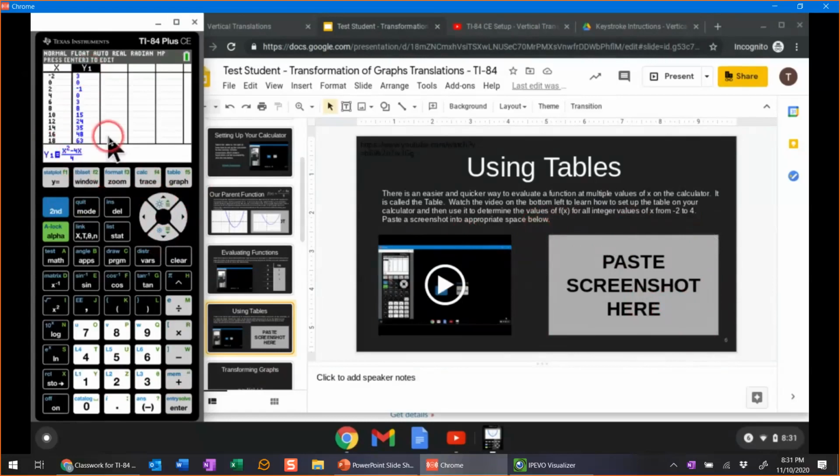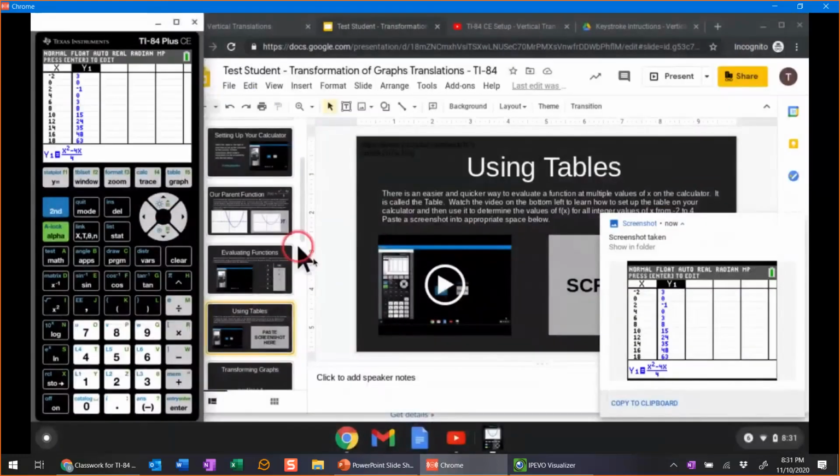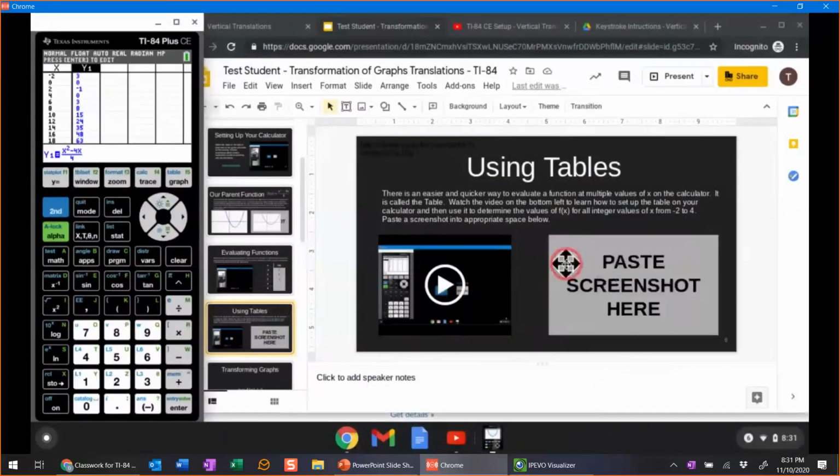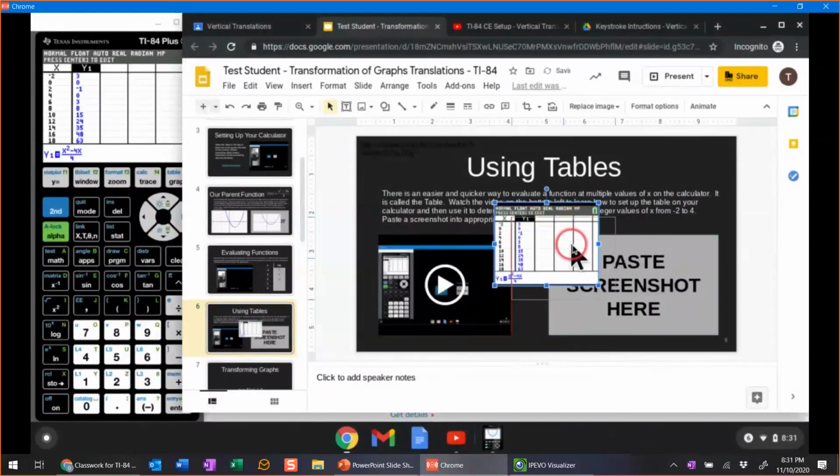So I'm going to have them capture this screen. And again, Shift, Control, Show All Windows. And I can capture that screen, copy it to the clipboard, and then paste it right into my slide presentation.